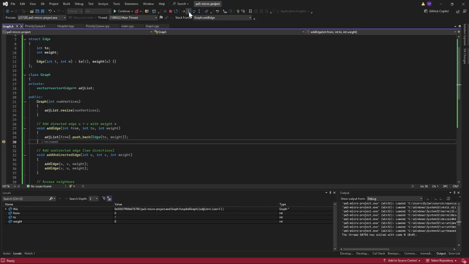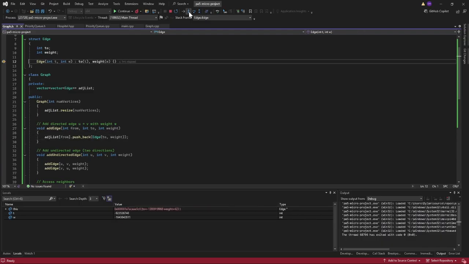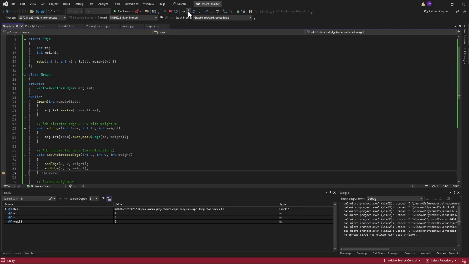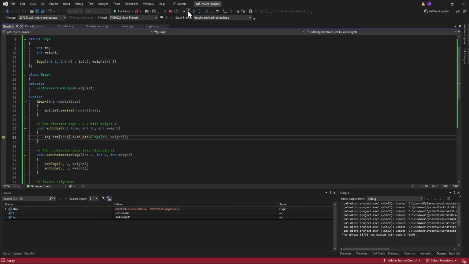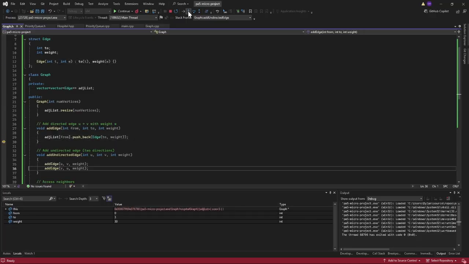And for each city, we're going to give it 2 edges, both with certain weights. And this process will continue until we have a full completed graph.